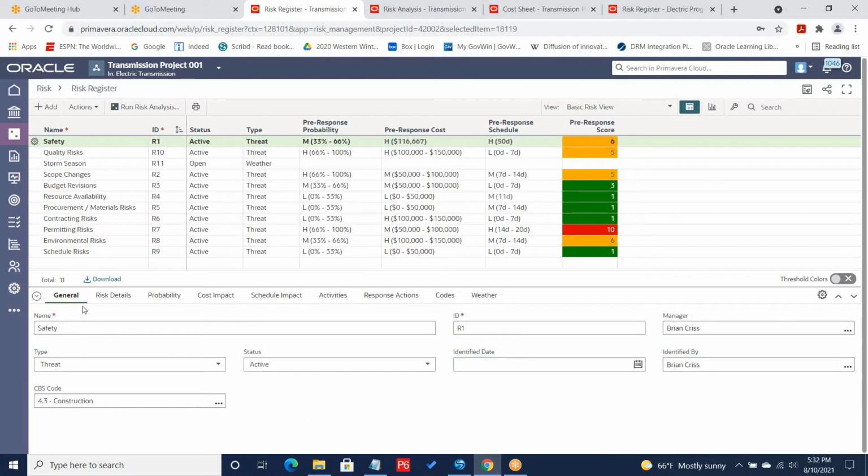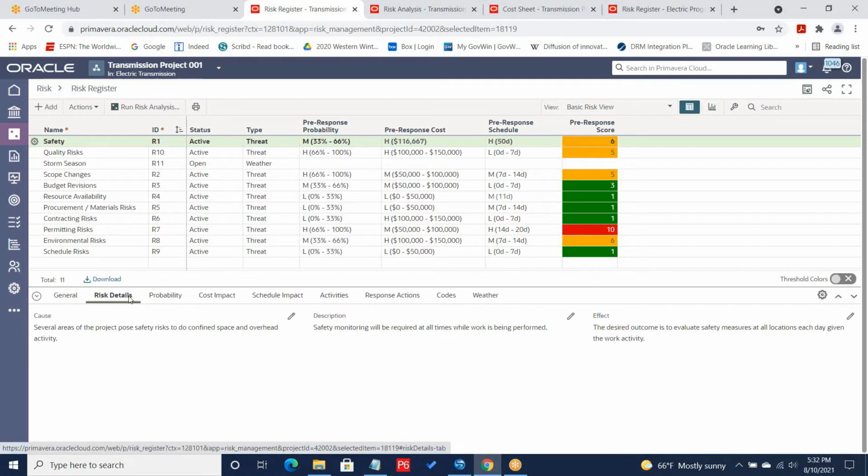In the details for a given risk, we have a number of tabs down below. The General tab will allow me to enter in basic information such as who may be the manager or a date identified for a given risk. The risk details allow me to type in some narrative text related to the cause, description, and effect of the risk. I have my tabs for probability, cost, and schedule impacts.